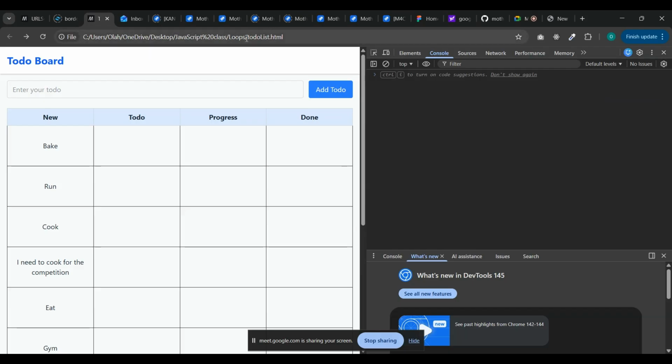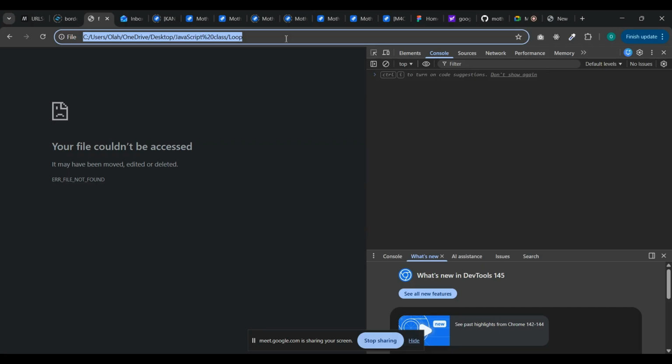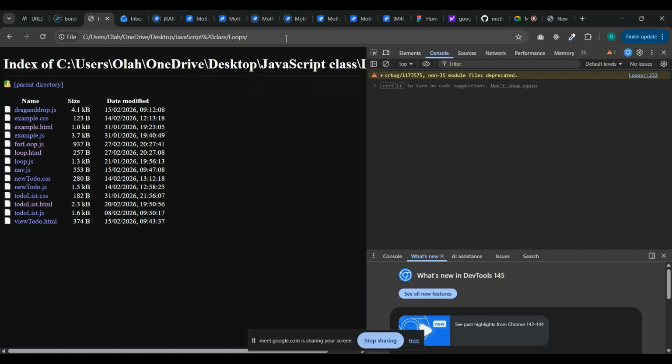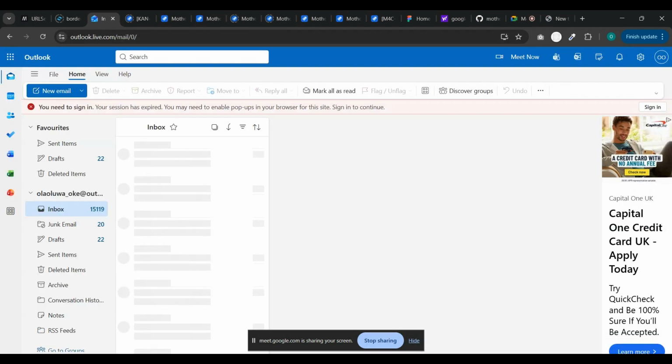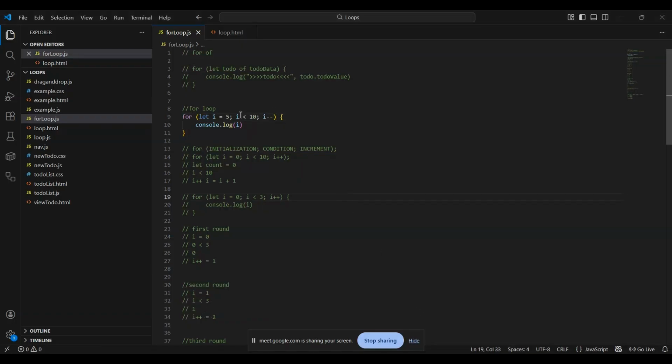That's the only way I could have stopped it, and then I quickly closed the tab. You can also close it using force quit, or you have to turn off your laptop totally. It's still running.